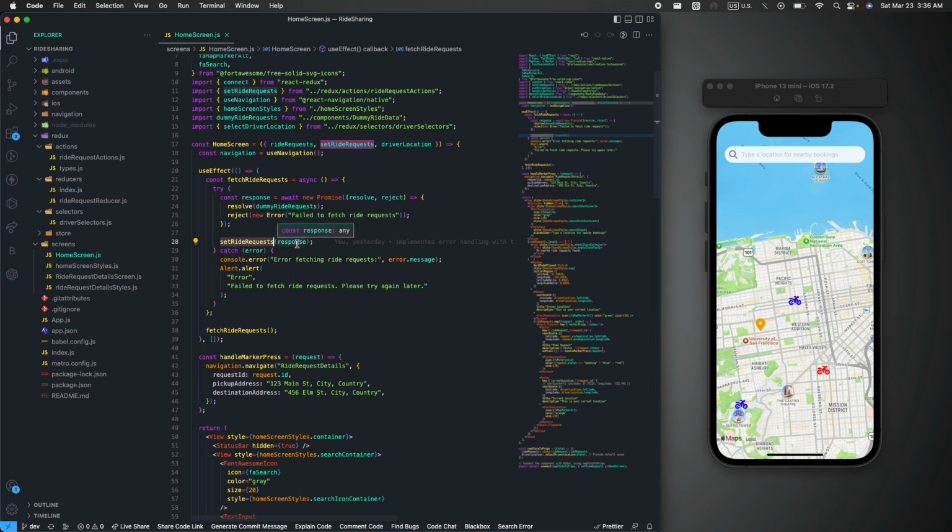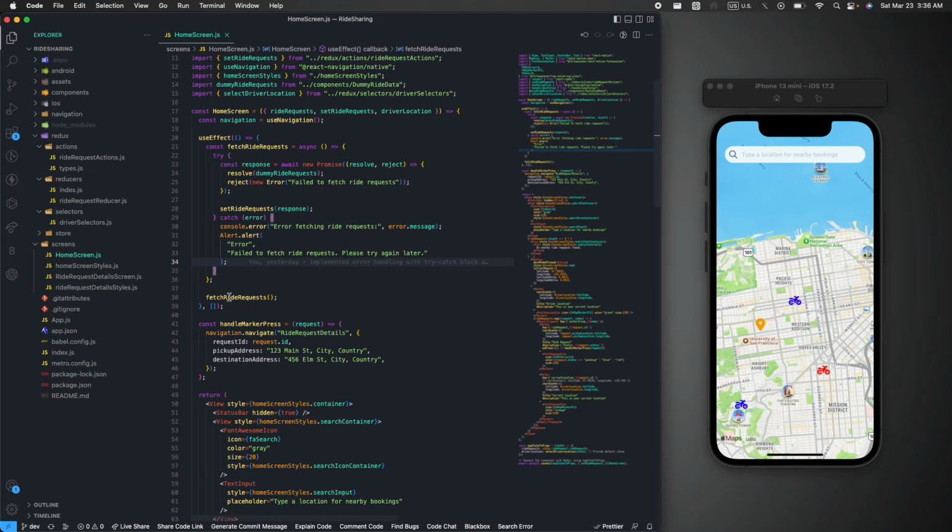And when there's an error, we catch it and display the error message. We actually used an alert to display those whenever an error comes in when fetching the API.